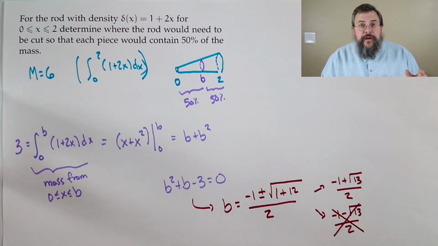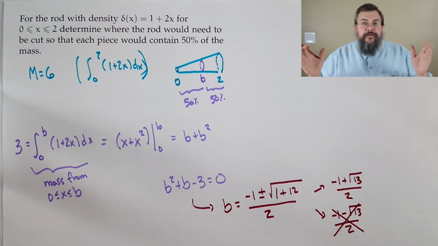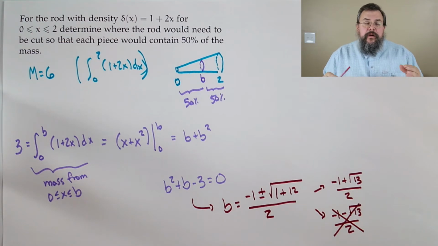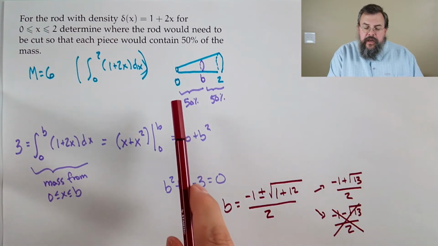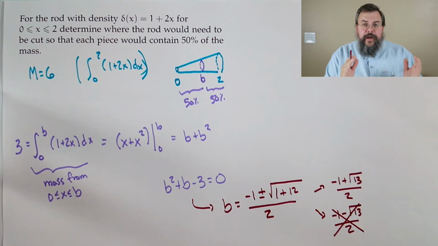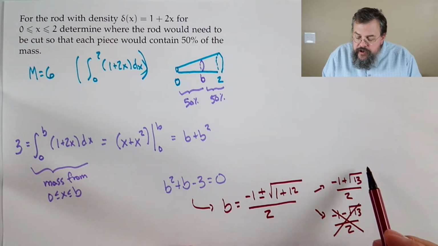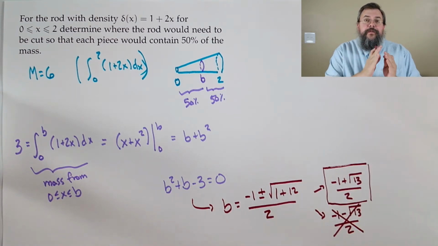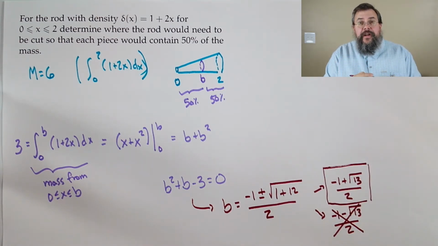Now, I don't know the exact value of the square root of 13, but it's going to be somewhere between 3 and 4. So let's say it's 3.5. We'll split the difference. So 3.5 minus 1 is around 2.5, divided by 2, about 1 1/4. So it meshes with the picture, because we should be somewhere between 1 and 2 if we're looking for that cutoff spot. But it does go to show you that center of mass is not the same as asking, where's the 50% cutoff mark? It's a very different concept. So you have to make sure you separate the two ideas.